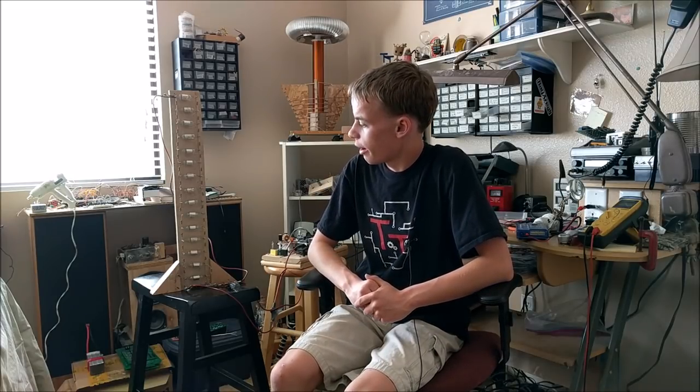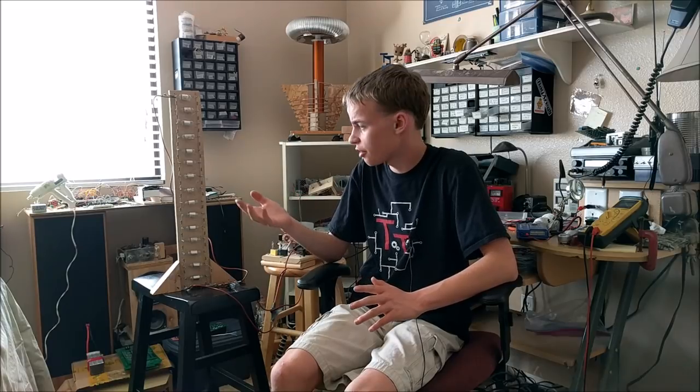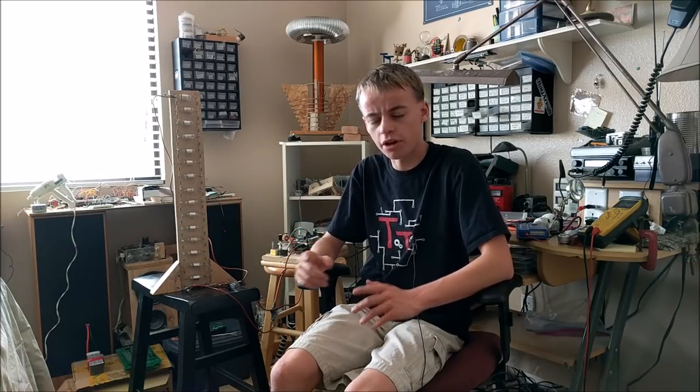Now this Marx generator, as cool as it may be, didn't turn out exactly how I wanted it to. I expected this Marx generator, especially because it has 15 stages, to put out arcs as big as 5 or 6 inches, but my arcs weren't that big. They were only maxed out at about 2 inches.